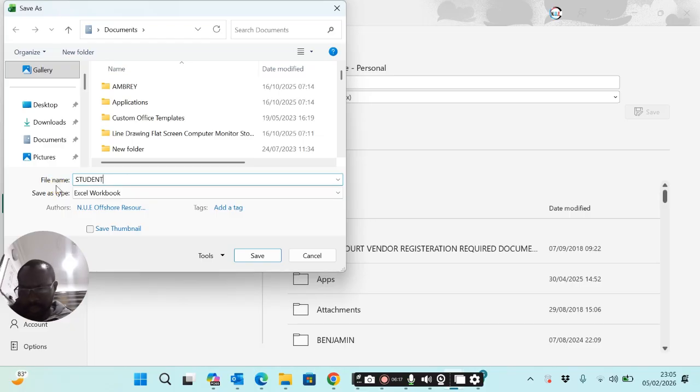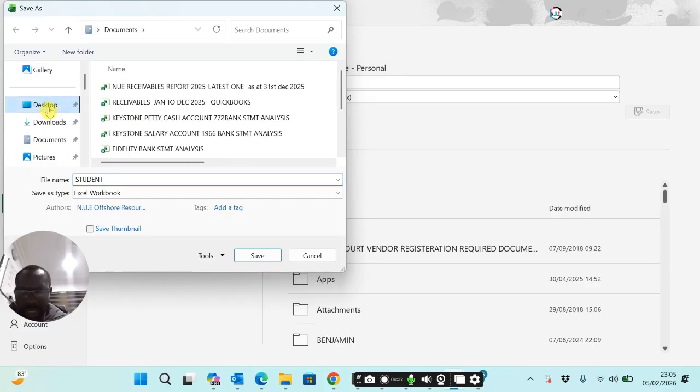So Students, that's the file name. Now where do I want to save this workbook? You come to the left hand side, you see Desktop, Downloads, Documents. I want it on my desktop, so I click on Desktop and then I come down and click on Save.